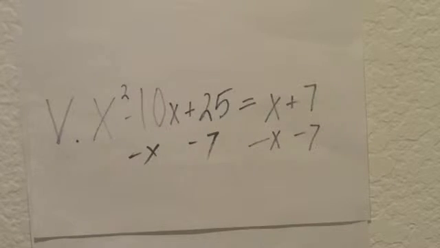Looking at this problem, you may notice you have to set the problem to 0. This means that you have to subtract one side of the problem from both sides. In this instance, you would subtract x and 7 from their like terms in the problem, x squared minus 10x plus 25. You now subtract x from negative 10x and 7 from positive 25. And finally, to complete the process of setting it to 0, you solve from there. Now, you should have the problem x squared minus 11x plus 18 equals 0.